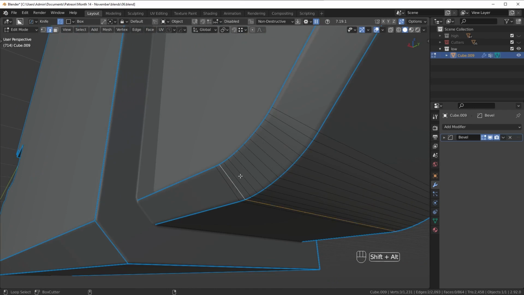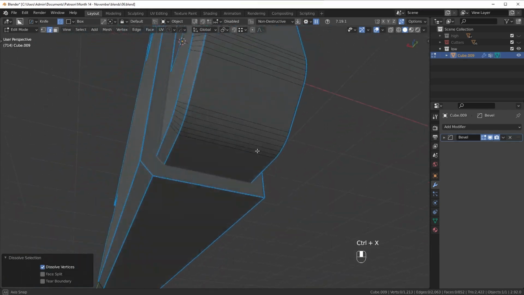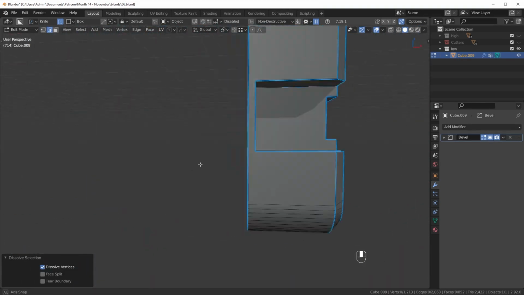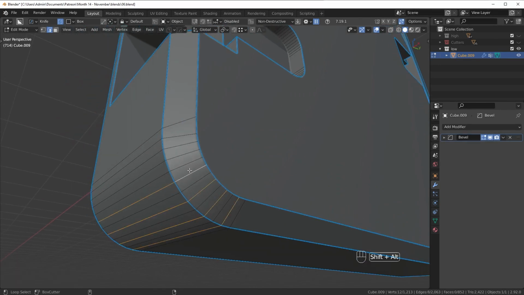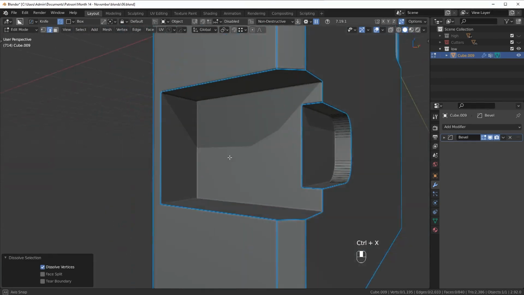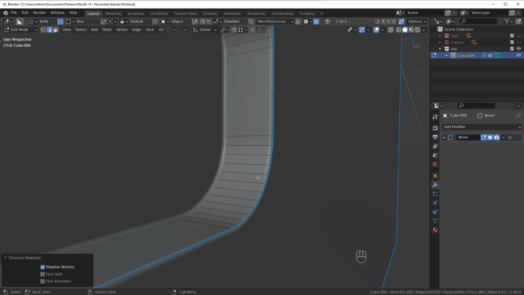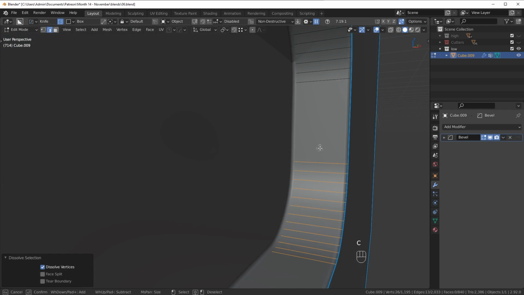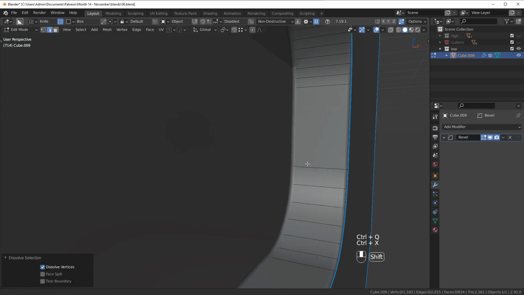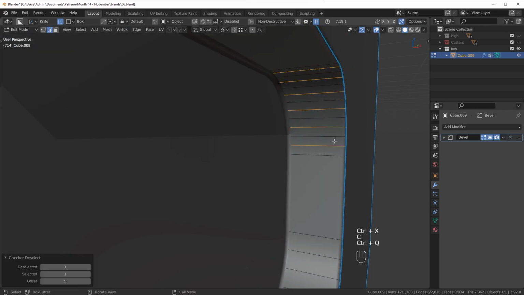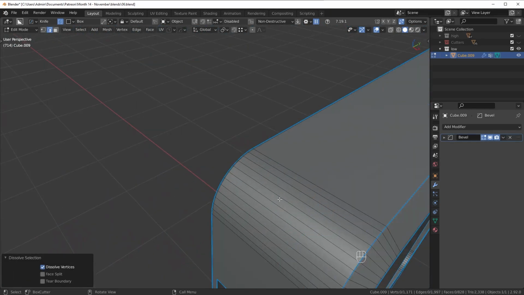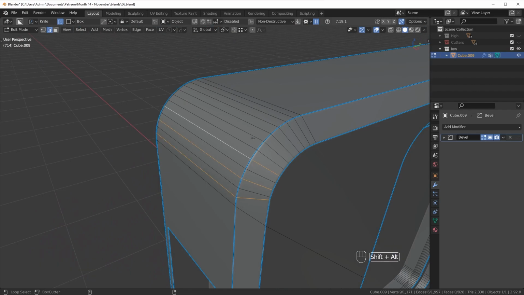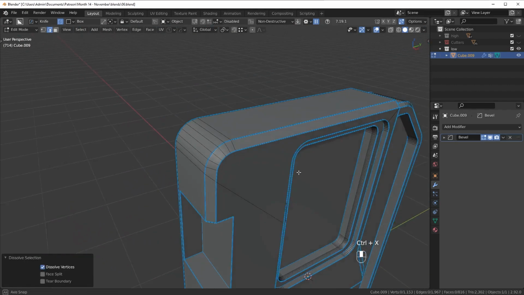You'll see in games you have a lot of faceted areas around circular objects, but for me personally, I like to keep this as round as possible, so a little bit higher poly count for a bit higher quality is worth it in my opinion. But to each their own. Plus, if you're working for someone, you'll probably have your own set of specifications, which I can't speak for. So I'm just kind of showing you what I would do if I was just doing this as a hobby. Just for myself, really, I would choose quality over the poly count. So we'll go ahead and dissolve that down.